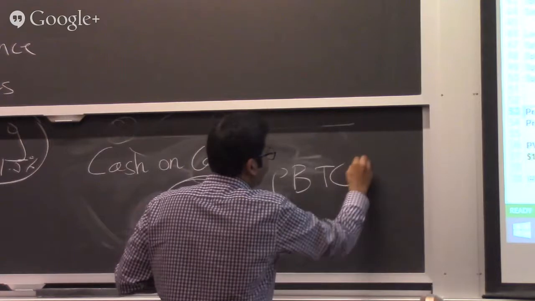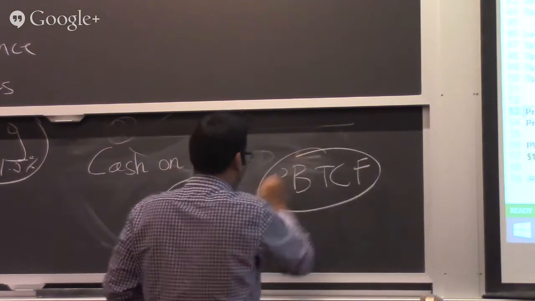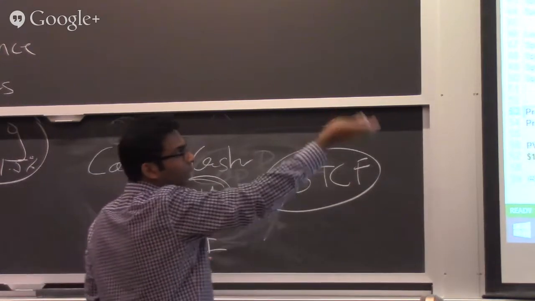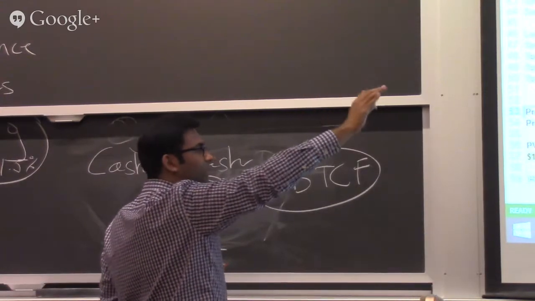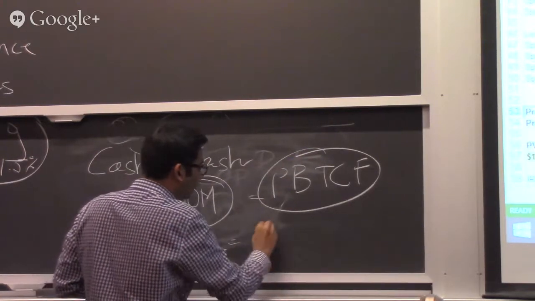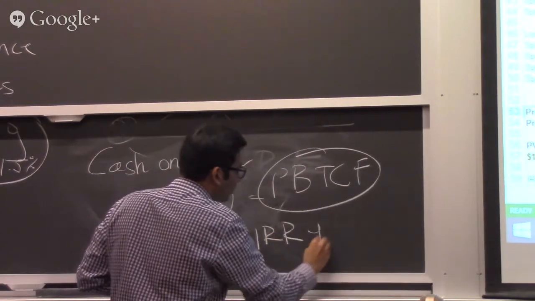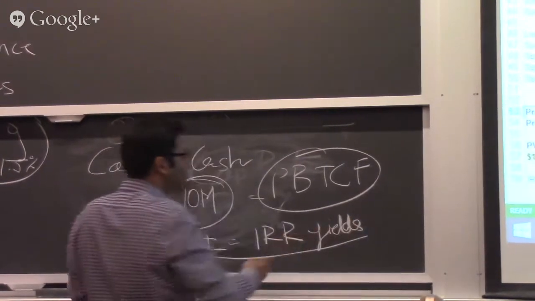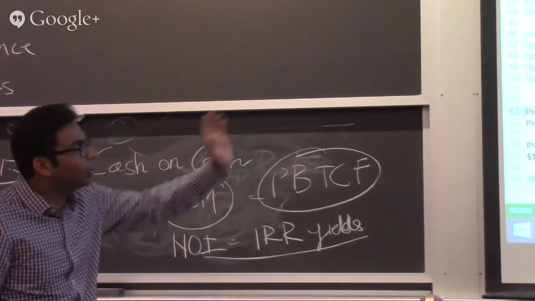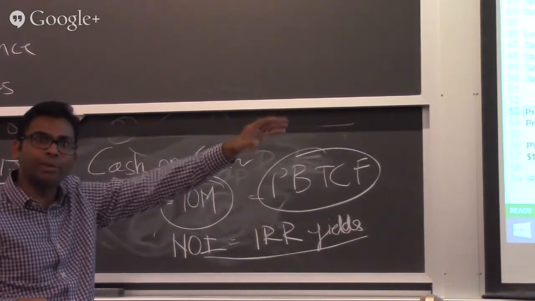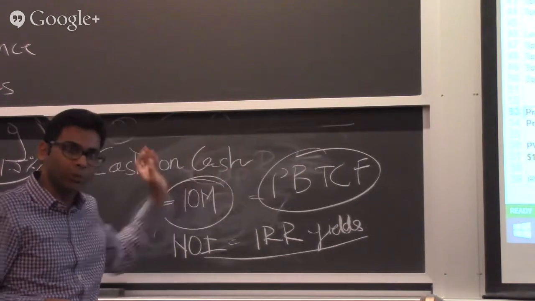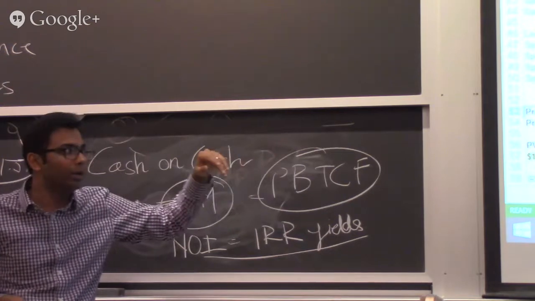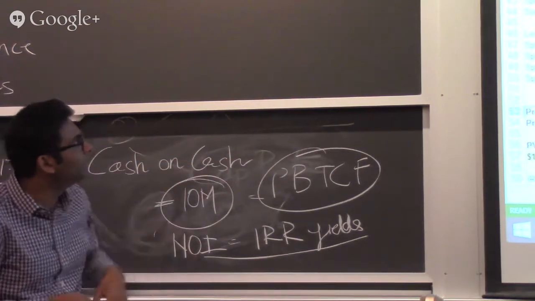Okay. And when you do your IRRs, your normal NOI IRRs, above the line incomes and vacancies and operating expenses, that will actually give you your IRR yields. So when you look at a DCF and someone asks you, what is an IRR yield, then you would look at your NOI line item, and if you want to see the cash on cash, you would see what you are exactly buying it for, and you want to see your PBTCF line and not the NOI line. Okay, I'll deep dive into this also in a couple minutes if you want.